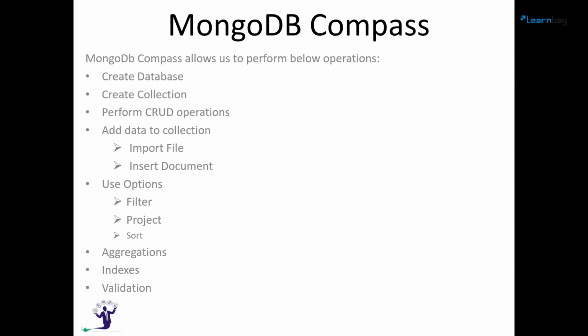We will be able to use options like filtering, projecting, sorting, limiting, and skipping. Performing aggregations will be available too; we have talked about the lookup aggregation and the group aggregation, and we will be able to perform those. We have talked about the various types of indexes. All those indexes can be created over here also. And we will see one more new thing over here, known as validations, which means putting some rules on the data. So this is something new we will be seeing.